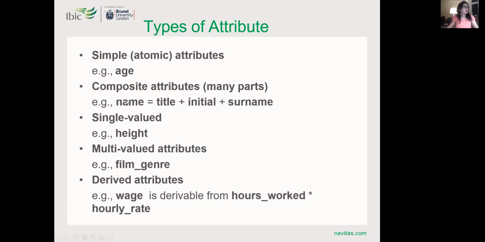Name could be composite because there can be several different parts inside a name. Single-valued can be height, and multi-valued can be gender. The derived attributes can be wages, salary, and hours worked, or hourly rate.